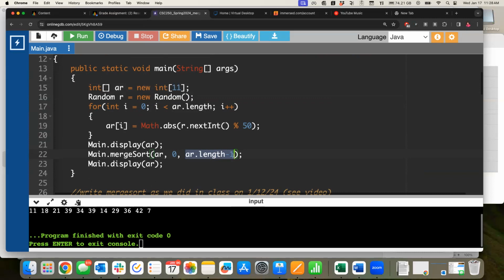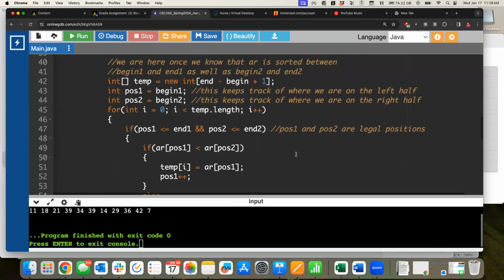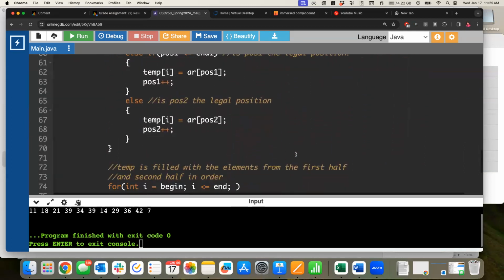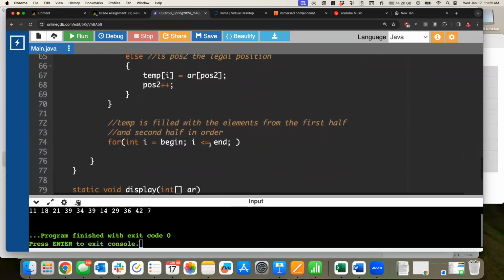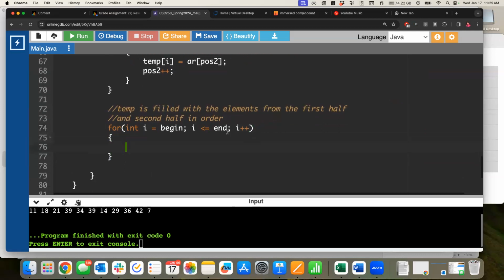So end is the last legal bucket inside of our array. It's an actual place. It's a place we need to deal with. That's why we say equal sign here. i is less than or equal to end. So we want to place there. i plus plus. All right.